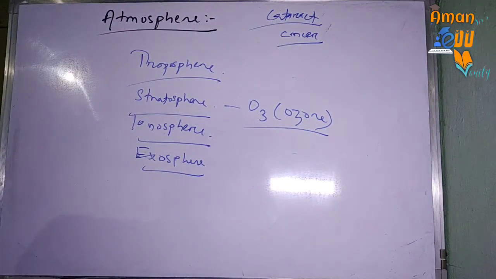Okay, the third layer is the ionosphere layer, and it has ions in it, and it helps in radio transmission or communication. Okay, so ionosphere mostly helps in the communication. And exosphere, it is the fourth layer. It is the outermost layer, and it is the last layer जिसके बाद हम लोग का space शुरू हो जाएगा. The black space will be there after this layer, exosphere layer के बाद.